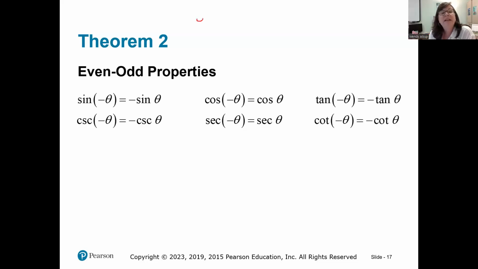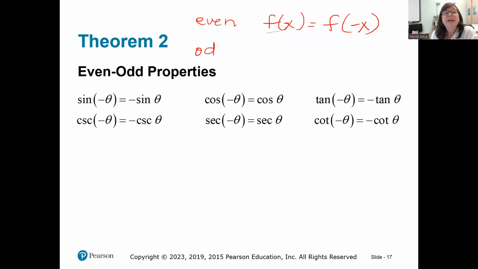So even is if you plug in these opposite x values. Let's say you plug in an x value, f of x, and you plug in f of negative x. With even, you're going to get out the same y. So f of x, which is your y value, is going to be the same as f of negative x. And that is reflection across the y-axis, okay?